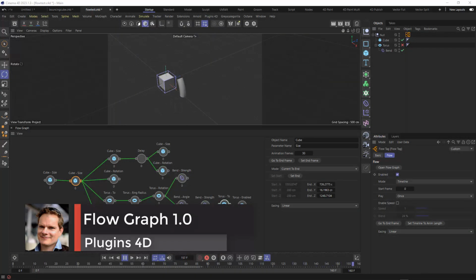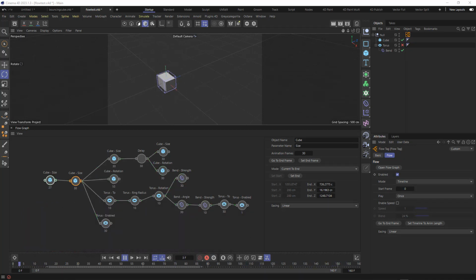Today I want to show you a little plugin that I've been working on. It's a node-based animation and timing tool. You can essentially think of this as a way to animate individual parameters from one value to another, and then when it's finished its animation, it triggers the next one. And after that's finished, it triggers the next one, and so on. Each of these can have different timing associated with them.